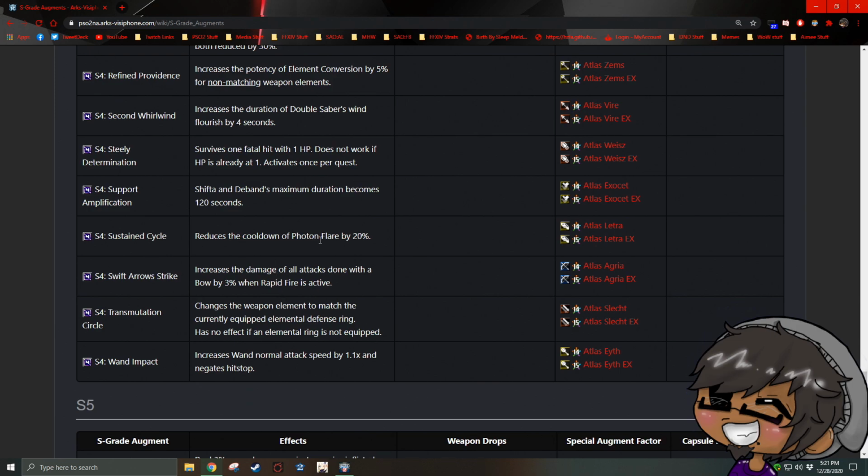A sustained cycle reduces the cooldown of Photon Flare by 20 seconds. Pretty useful for force, and that's really about it. I mean, that much is obvious. It's Photon Flare. No one else has access to it.